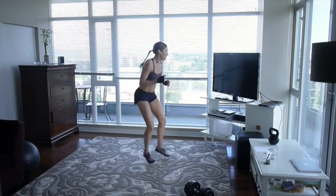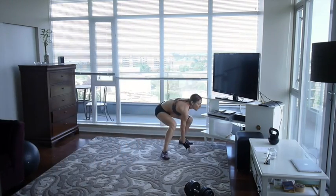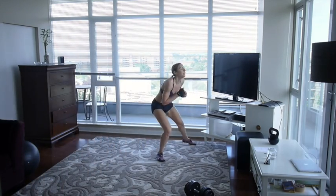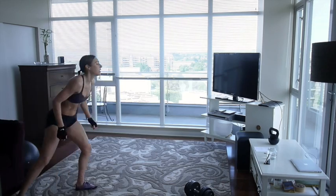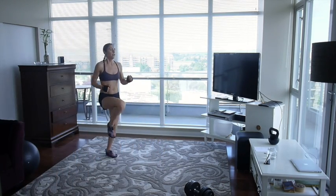Are you feeling peppy? Keep your chest up. High knees. Come on. Push it.